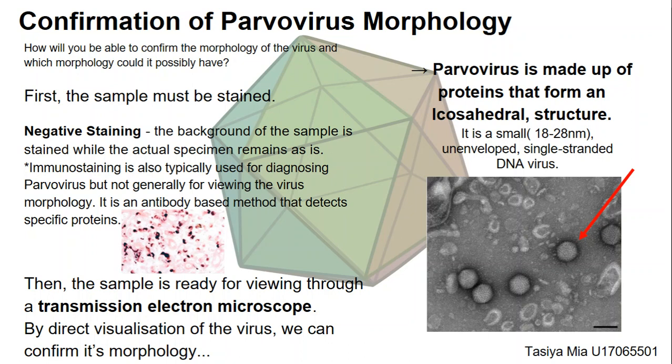In order to view a virus with a microscope, it must first be stained. There are several methods of staining used, including positive staining and shadow casting, but the method generally used for parvovirus is called negative staining. In this method, a thin specimen is contrasted with an optically opaque fluid, which causes the background of the sample to be stained while the actual virus remains untouched.